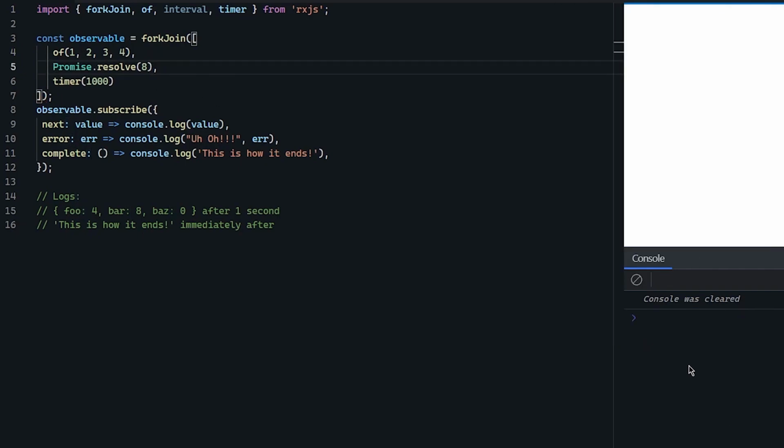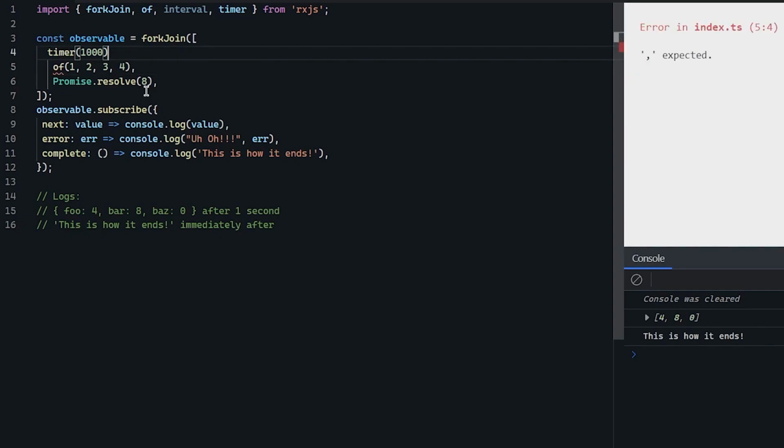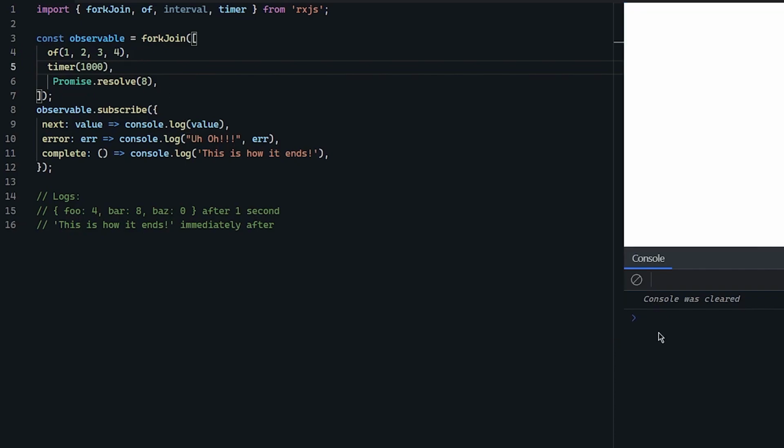Cool. So what you would see is 480. How does that come? 4 from the first index, 8 from the second index, and the timer as the last index, 0. If you shuffle this, let's say the timer in the first position or in the middle, and then promise.resolve, it will change accordingly: 408. So that's the advantage of ForkJoin.